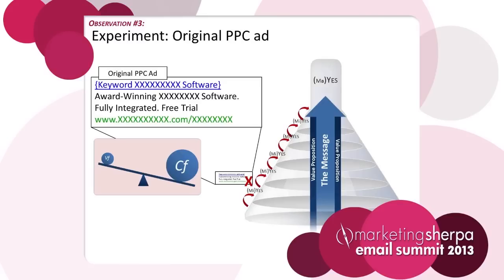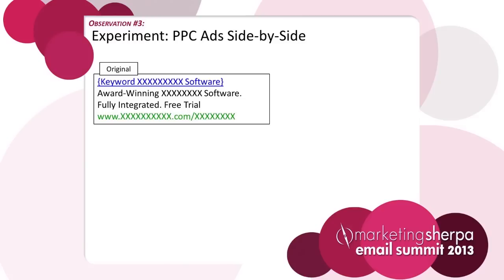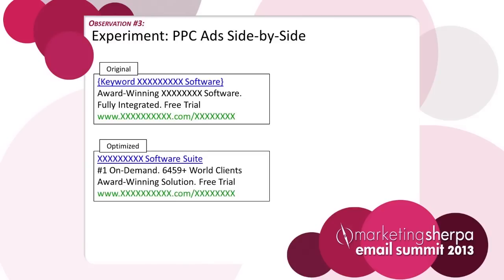Well, the scientists at Mech Labs went with the original and did something different, designed to achieve more of the "I believe it" portion of the four conclusions by being very specific about the number of clients. And do you see how that leads to another conclusion? When you read 6,459 world clients, what does that actually help you conclude in your mind?